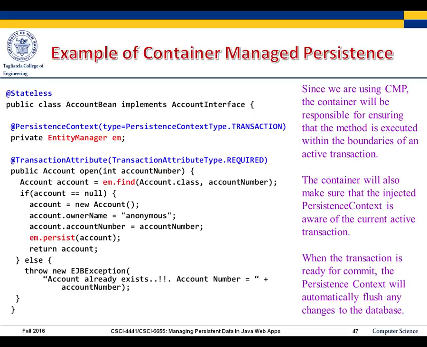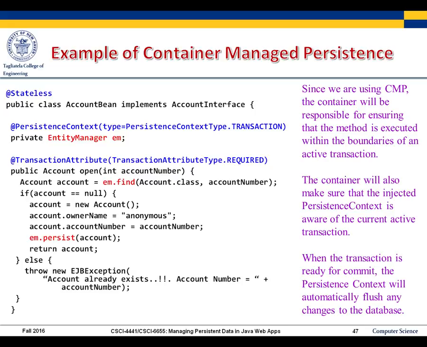So here, basically what happens is the persistence context gives us an entity manager to work with. When you call the open method with an account number from wherever else in your code you are, it's going to ask the entity manager to find, using this account class, the account number. This is just the way that the call works.